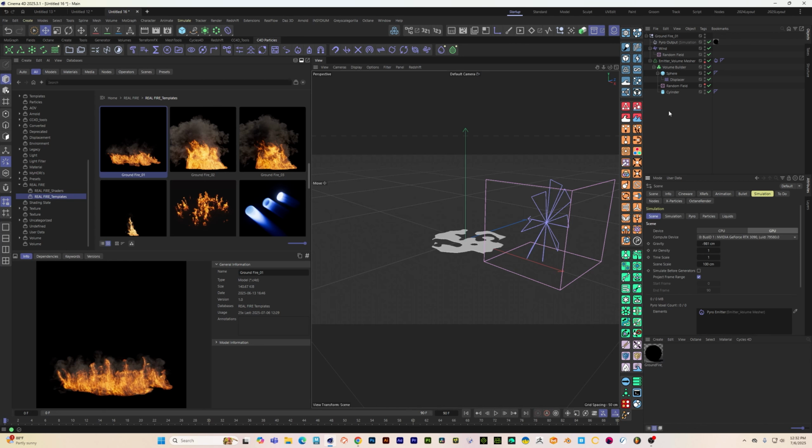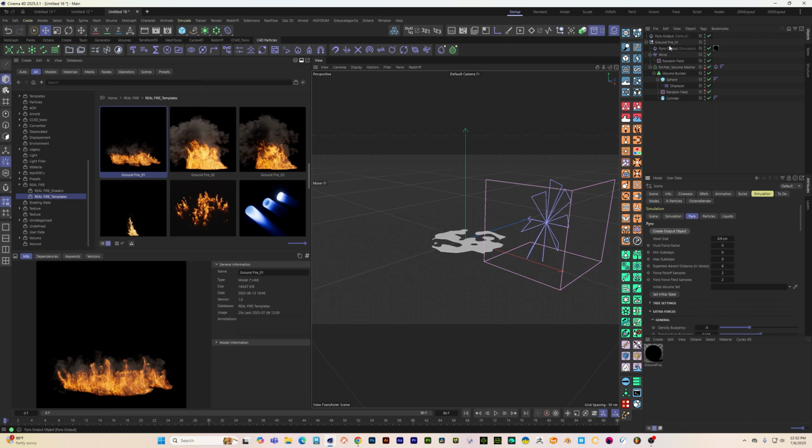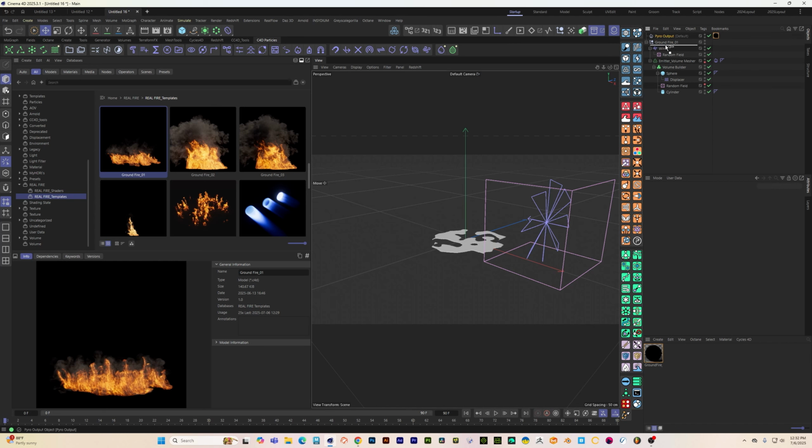You might also need to come here and create a new output, which is just going to copy these settings here, and then just drag the shader to that and then delete the old one. I'm just doing some troubleshooting for you, because things don't work and then you figure out the thing that works. I don't know why it works, but it works. So that might be a thing that you run into if you get into that situation. So make a new output, move your shader over, delete the old one, migrate your settings from the custom simulation scene to the default simulation scene, and you're good.